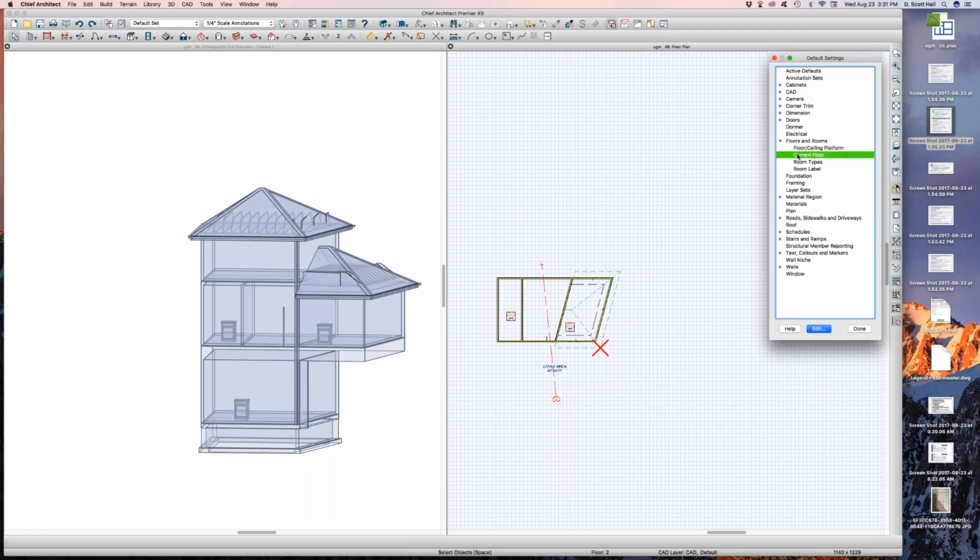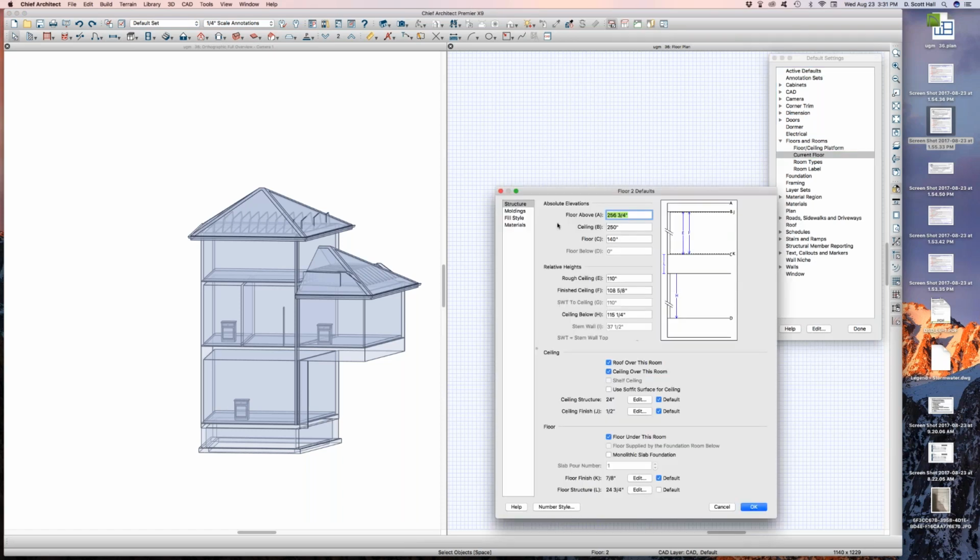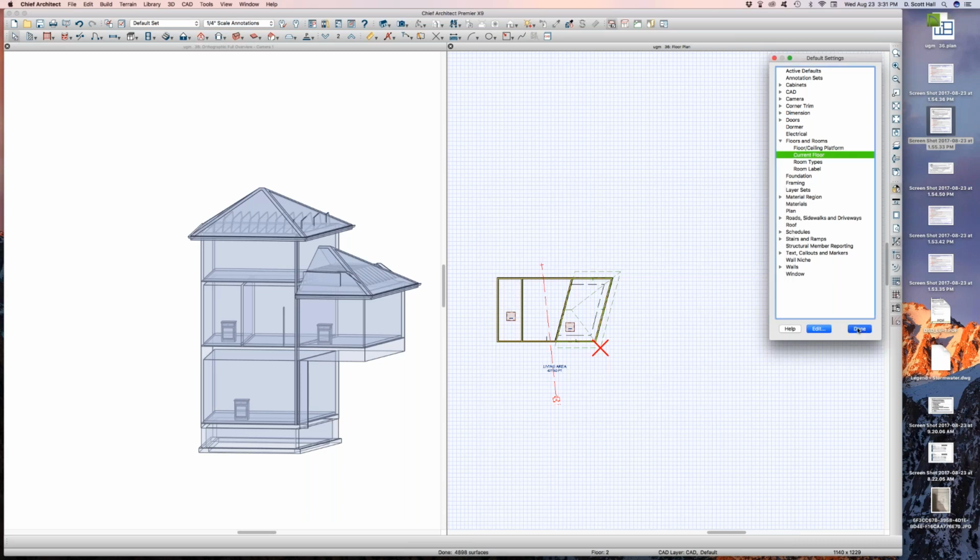And I think this has come up before too. Okay, I'm going to change this floor. I'm going to drop it down. This is what you're looking at. As I move this floor up and down, it's going to affect every floor. Every floor is going to follow this floor. The only floor that never moves is floor number 1. I'm going to go up to floor number 3, and I think that sort of answered your question, Scott.